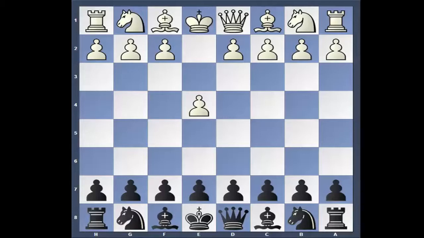This is round three. Round one, I won. I kind of lucked out in an endgame. Round two, I think I could have done better, but I managed to draw. So this is round three. So far I'm 1.5 for 2. Not a bad start. Anyway, Brian Clark is white, and I'm black.